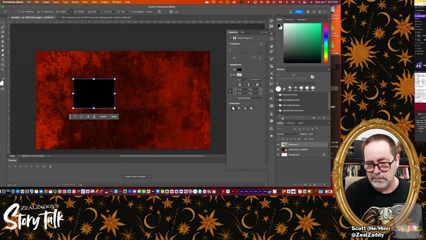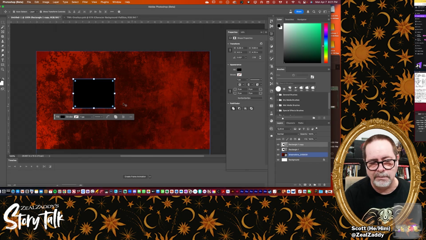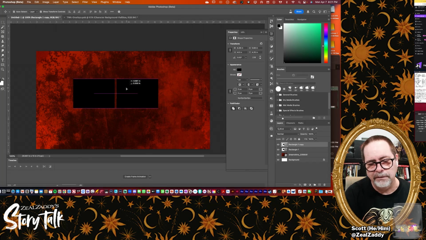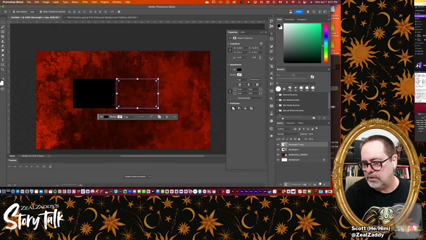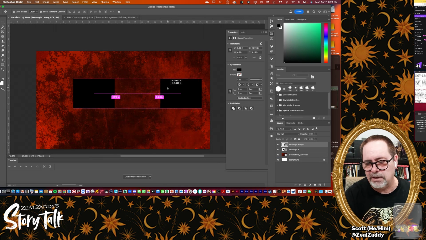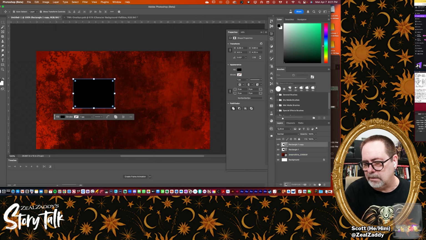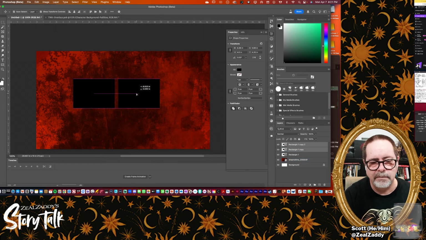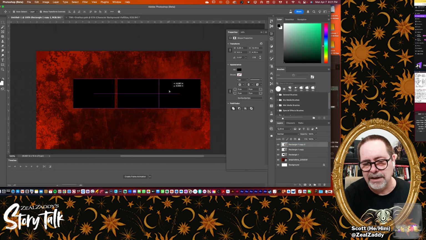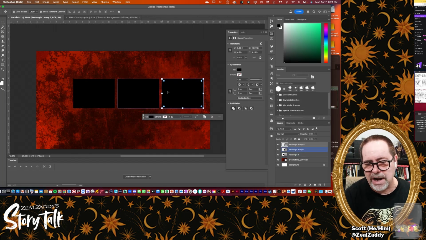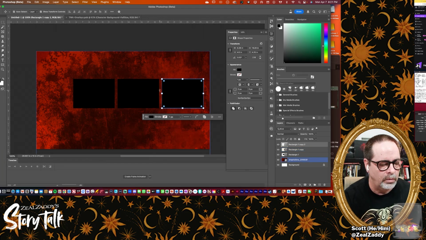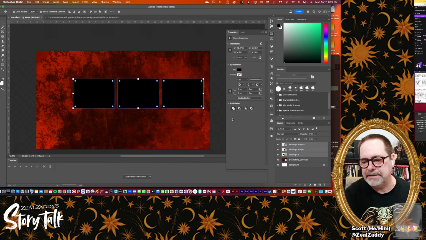So now that I have 1, I'm going to make 6 of these, and I'm going to give them some space. Now these are not the windows yet. These are starting to build out what will become windows. I'm basically building a grid that I'll be working with. And you can see as you drag them in Photoshop, it tells you when they're aligned. They snap to what you're doing as a grid. All right, so that's the first 6.